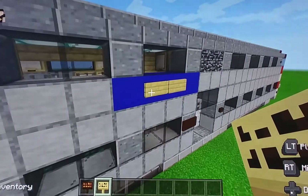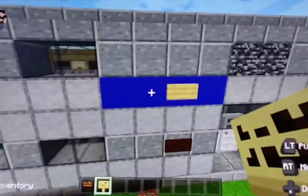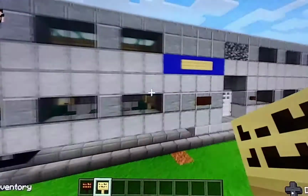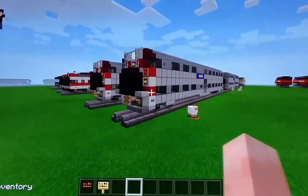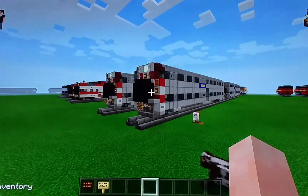That will be the Metra logo. And on the other side, put one right here. And then put one right here. All right, we're finished. And I think that's about it, how to build the Metra Gallery bilevel cab car.